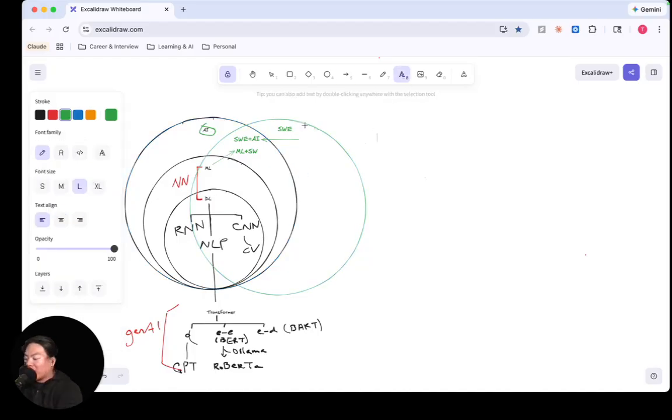I wanted to talk about when I was preparing for my AI system design, aka agentic. I'll talk more about this in the next video. I don't have much time to talk about this.